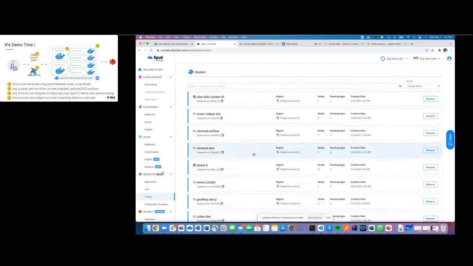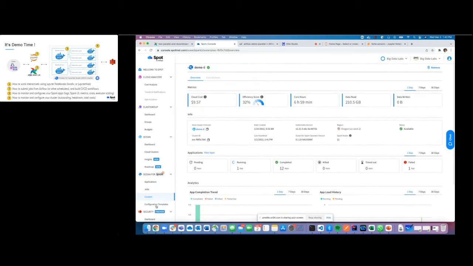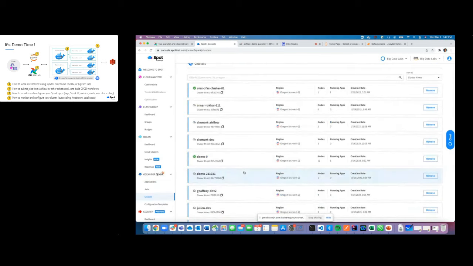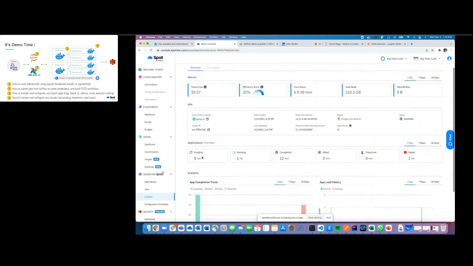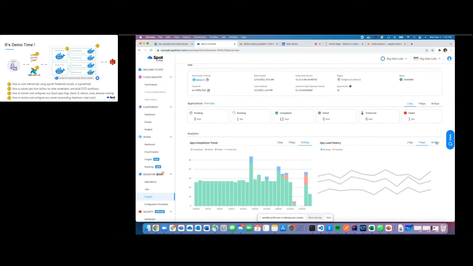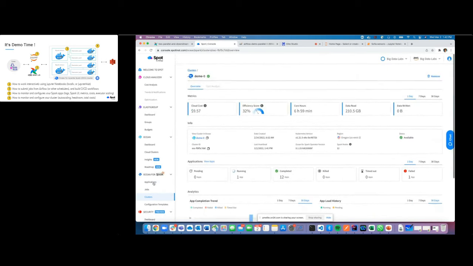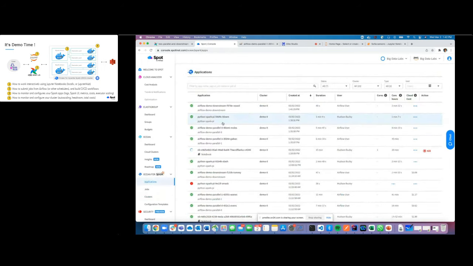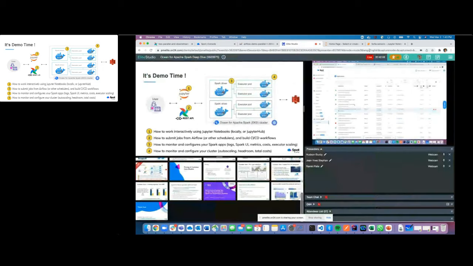And the last thing I will show before I hand off is the cluster overview page. This is a dev environment that we have on our Spot account. You can see multiple clusters can be viewed within the same Spot account. If we dive into the cluster that we were just running, you'll see some summary metrics across the entire cluster: cloud cost, the number of core hours, data read, data written, as well as some graphs at the end that you can use to play around with, see app completion trends, the time it takes to load an application, things like that. And we should see most of those applications have completed. That's about it. Otherwise, I will hand it off to JY.